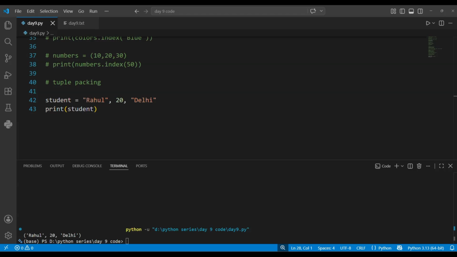Now suppose we already have a tuple. Can we separate each value into different variables? Yes, the process is called tuple unpacking.